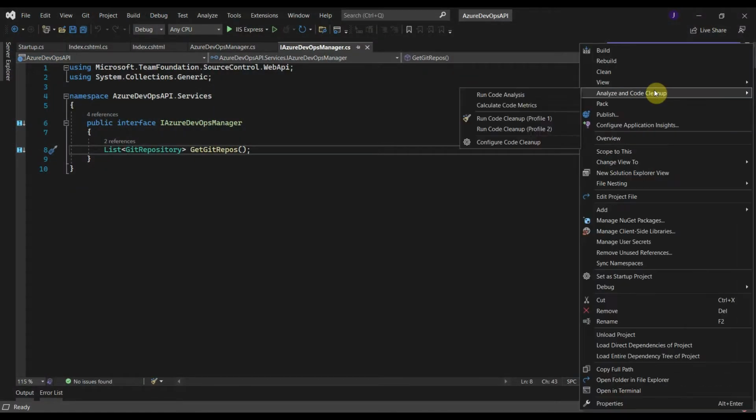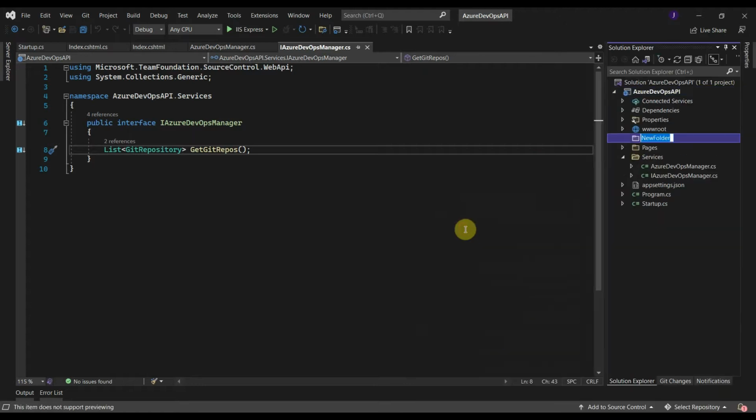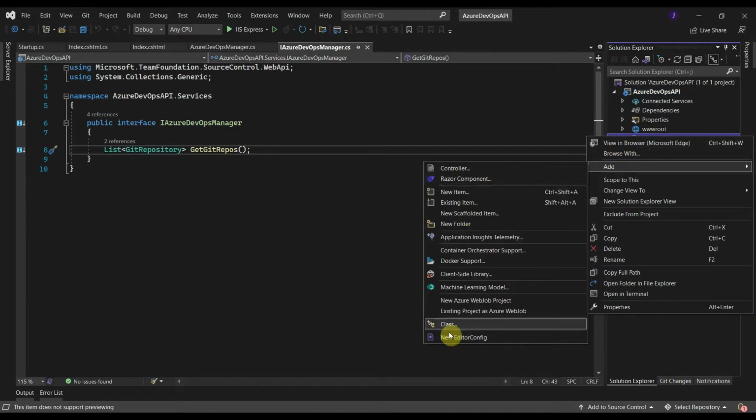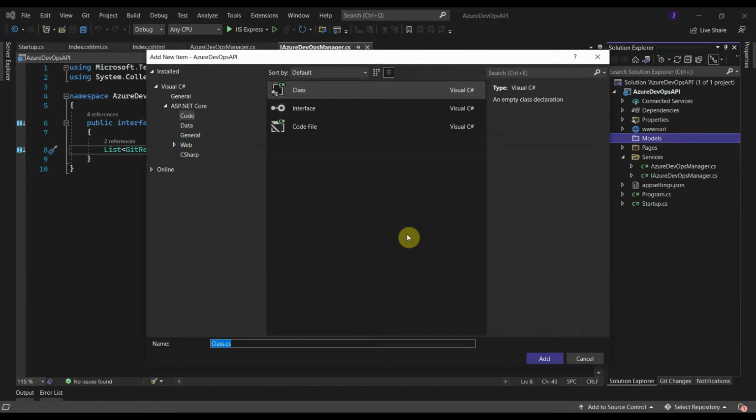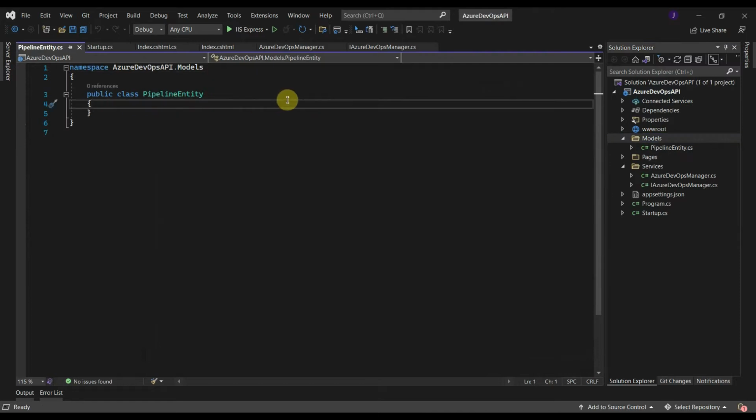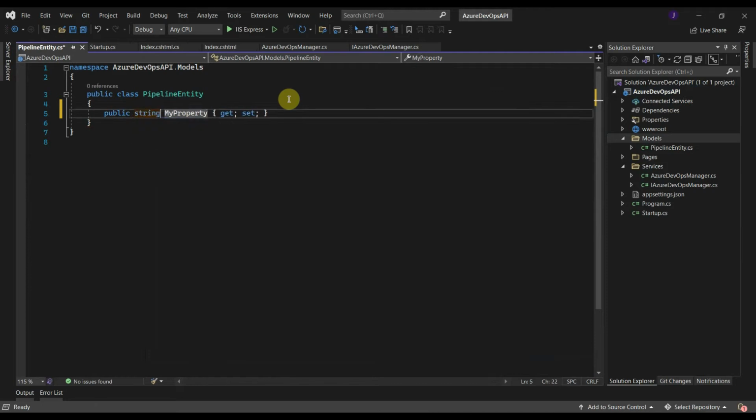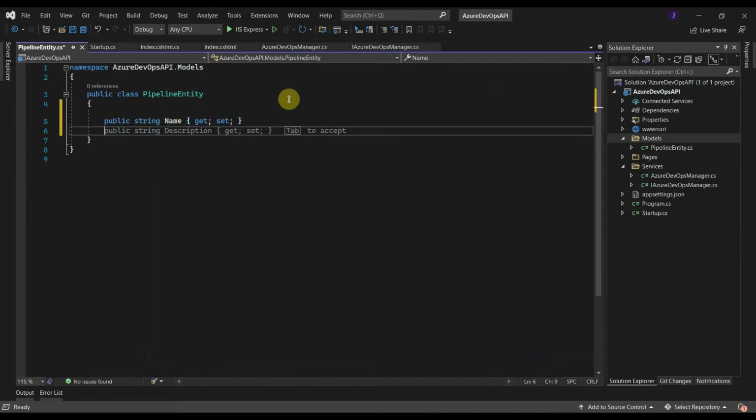Now to fetch the pipeline details, let's create a model first. I'll add a folder here called Models, and inside Models, let's create a new class for the pipeline model. I'll name it PipelineEntity. For the first property, I'll name it string Name, and the second property would be the URL of our pipeline.